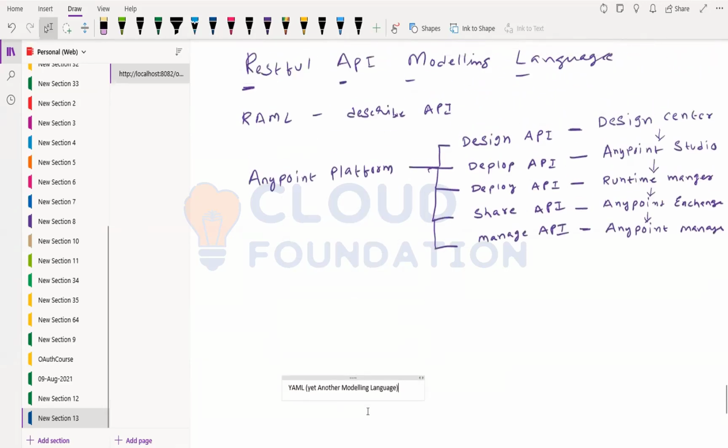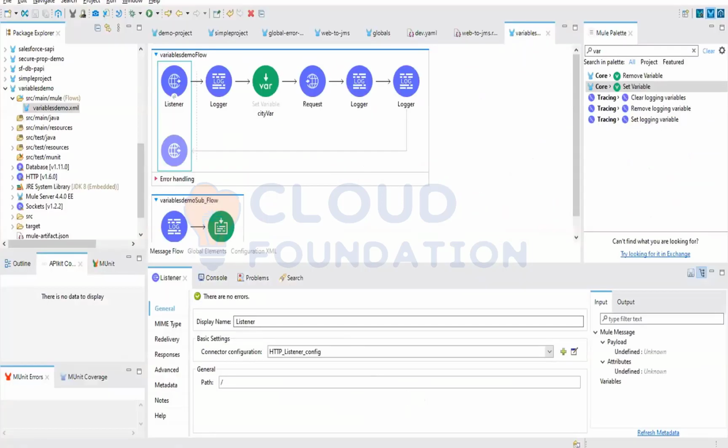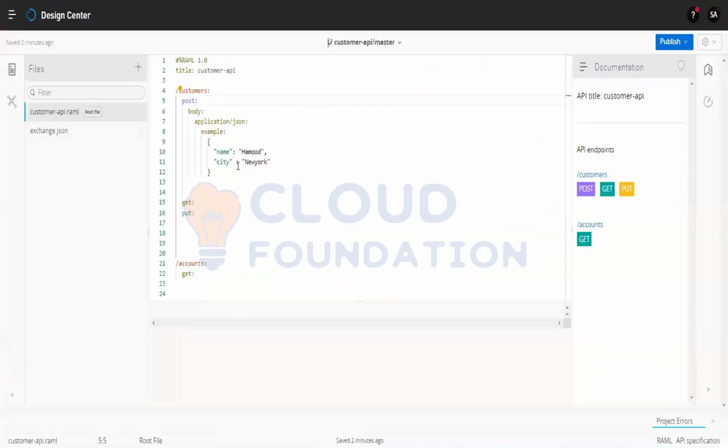Nothing special is there in YAML. You're just describing the data in a hierarchical structure, putting some space between child and parent, something like this. I explained, right? This is the YAML structure. Okay, RAML follows the YAML structure.